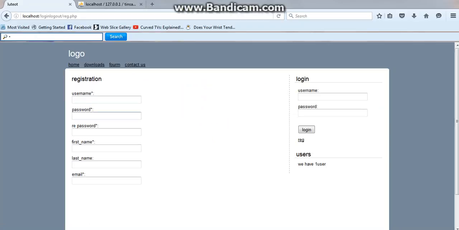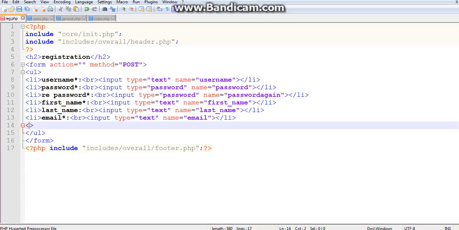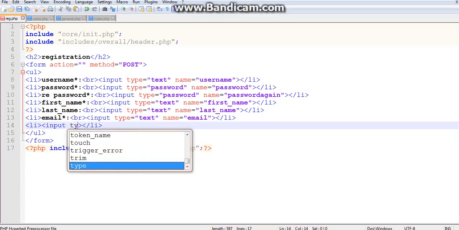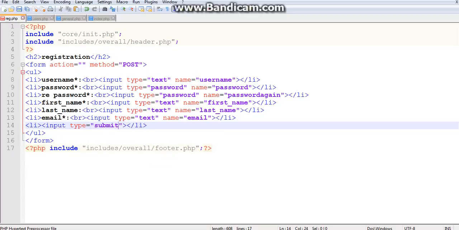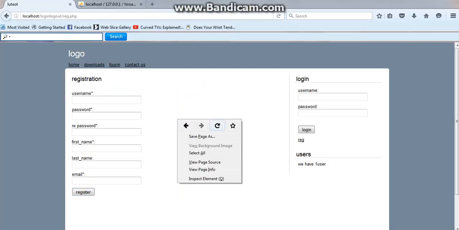Okay, so sweet. These are the forms here. The only thing left is a submit button that will allow the user to register. So let me make an input type called submit, and let me give it a value called register for the user to press this button and register. That's what we are planning to do. So this is what we have done so far.